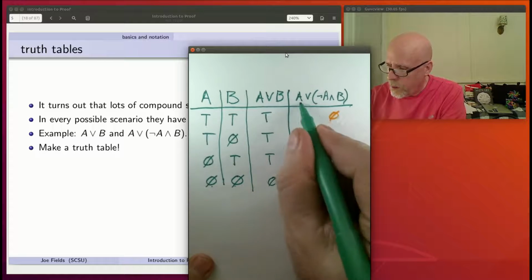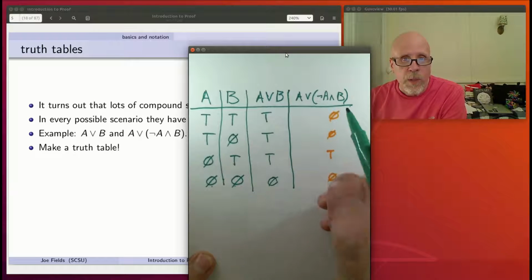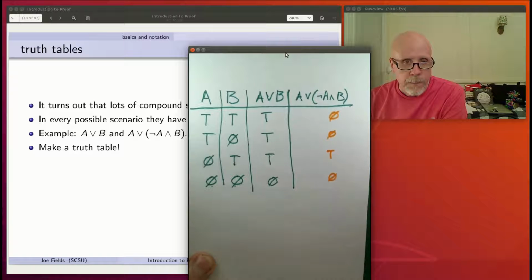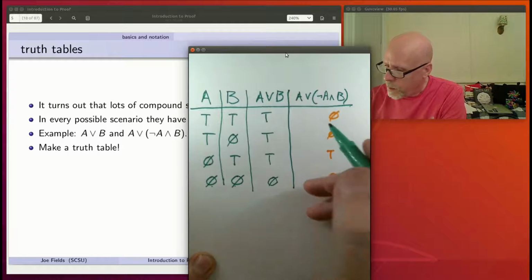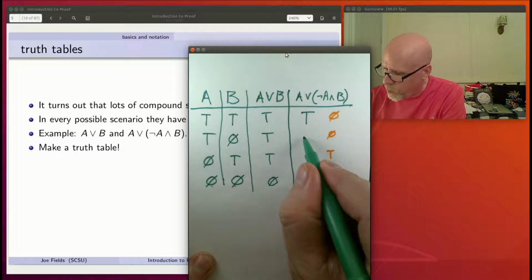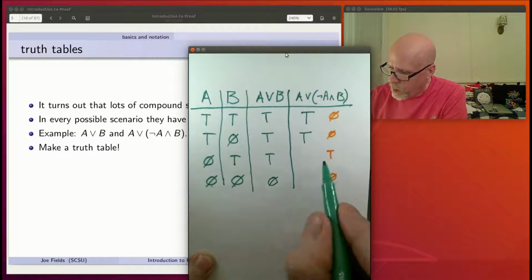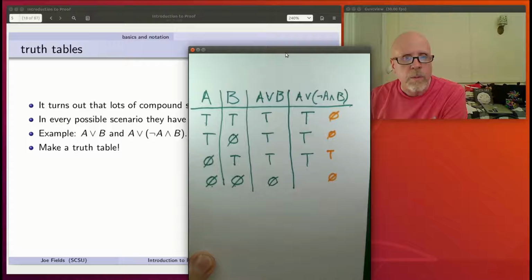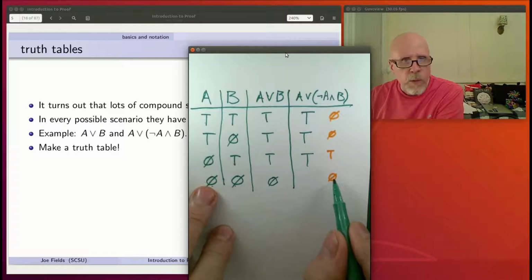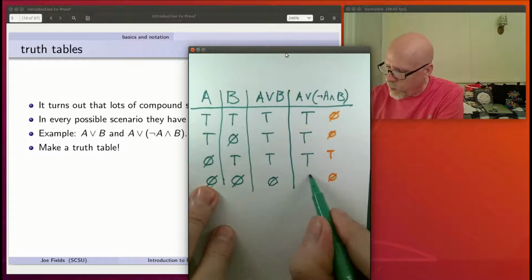Underneath this, in this column, what I really want is A's value ORed with these things. And that is going to get us, well, when A is true, it'll be true. So when it's true in the top ones. When this thing's true, it'll be true. So it's true in row 3. Only in this bottom row do we have false in both of the inputs to it. So we get a false there.